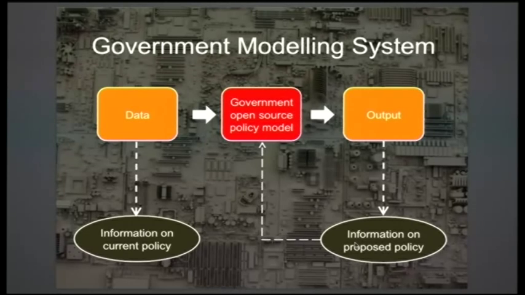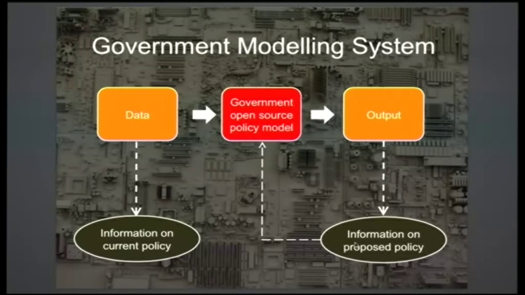Just look at your data itself. You actually get a lot of information that tells you about how things are going at the moment. And this analysis is invaluable. Today, government has employed very unique ways of getting the public involved in this process, and GovHack, as some of you know, has been incredibly successful. It allows us to visualize open data, and we've made a lot of progress in that area. But what I'm proposing is the second step, which is to actually release the model itself. So not just the data that gets put into your model, but the source code that actually does the virtual policy environment.